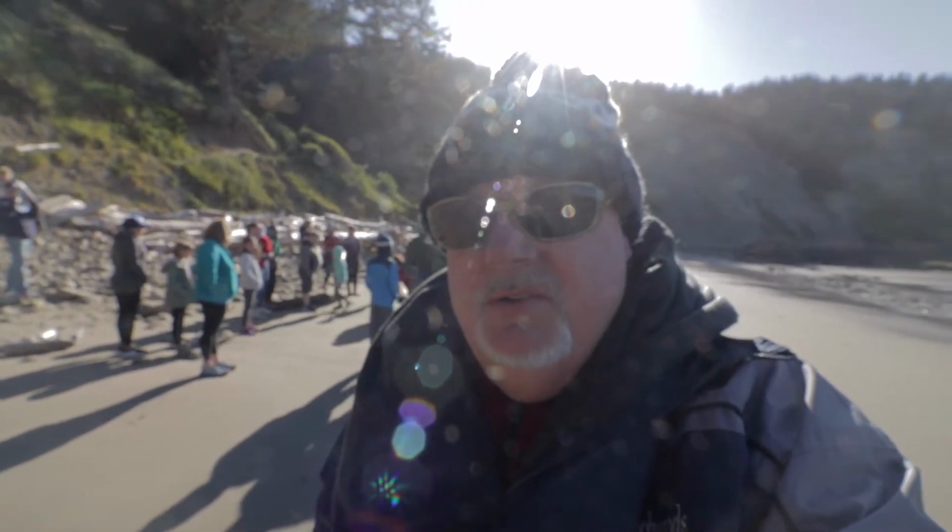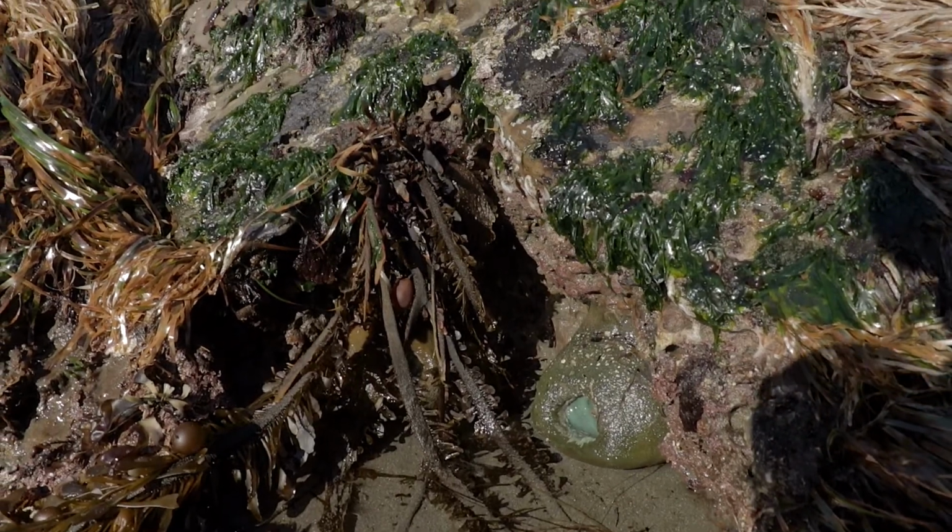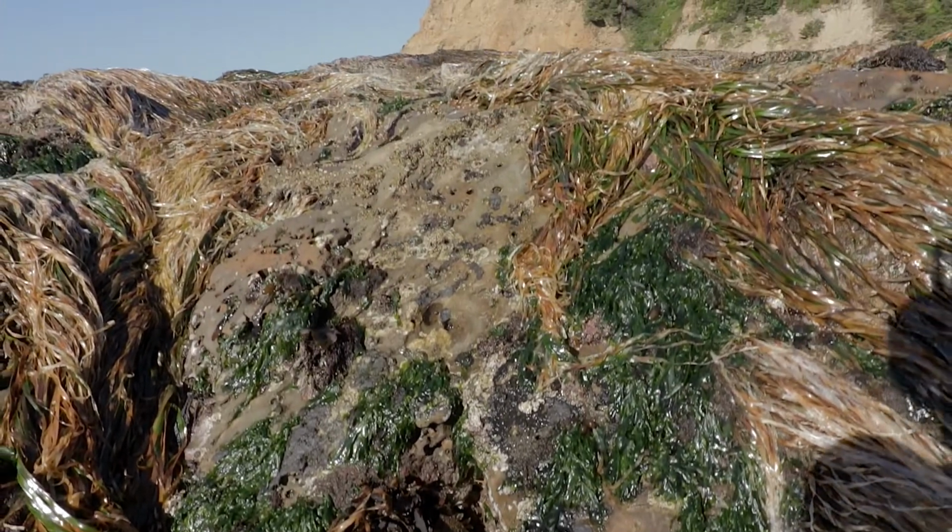I don't crawl. She's explaining tides and how and why they happen, which of course my students will understand. And she said that today we happen to hit a -1 foot tide, which means it's lower than even a typical low tide. The moon and sun contribute to the gravitational pull on water, and when they both work together you get an extra high tide. And when they're both working against each other, you get an extra low tide. And an extra low tide is called a neap tide, N-E-A-P. And we're here on a neap tide day, which is great because she said the water is actually 10 feet lower than it was just 7 hours ago.